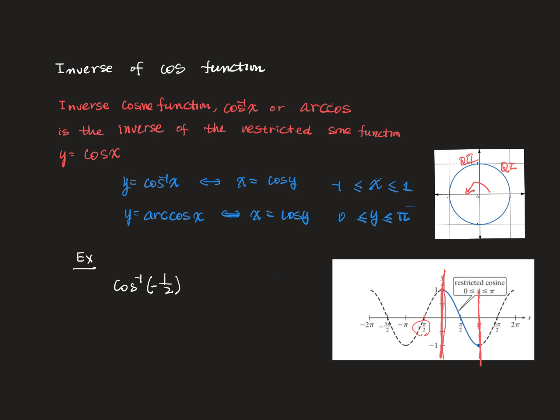So for arc cosine, the domain is negative 1 to 1, same as arc sine. But the range is going to be 0 to pi. Guys, be very careful with that. Arc cosine of negative 1.5, we're going to put this as theta. So what is the definition of arc cosine? That's cosine theta equals negative 1.5. This is quadrant 2, where cosine is negative, so theta is going to be 2 pi over 3. That's how you find all the values of inverse trigonometric functions, guys.